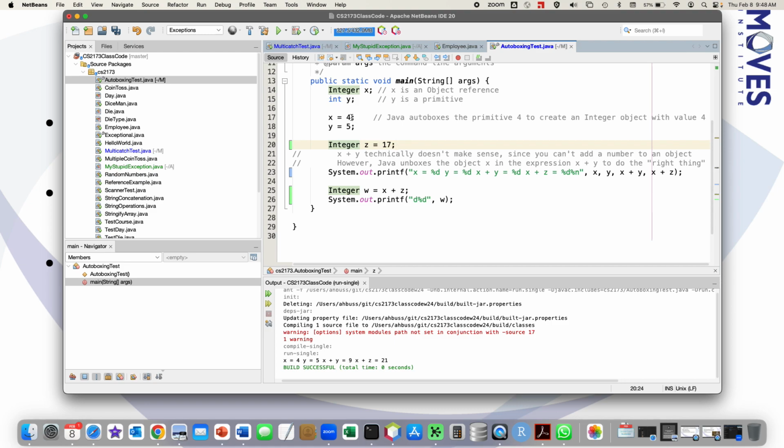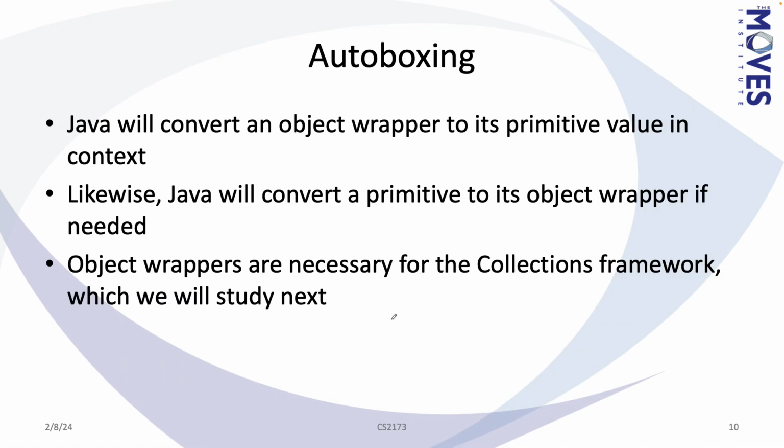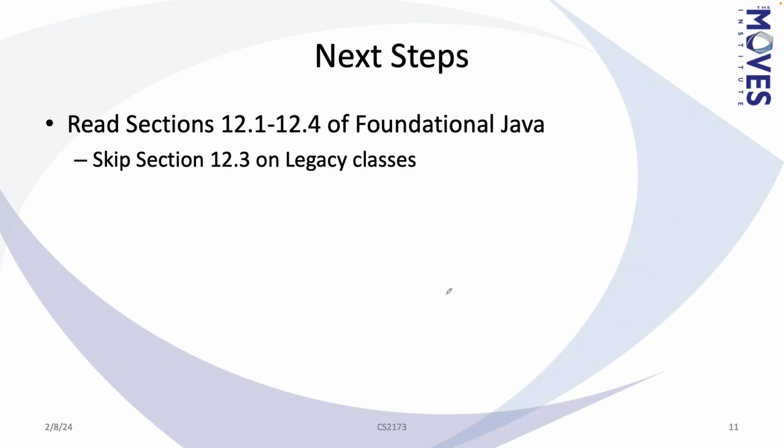So I can figure out that if I'm trying to assign a number to an integer wrapper, and I'm trying to assign an integer, under the hood, it just wraps it. And if I'm trying to add them together, I can just unwrap them. And if I'm trying to then assign it to another object, I can just rewrap it. So that's what's happening under the hood.